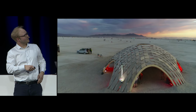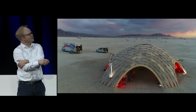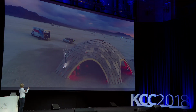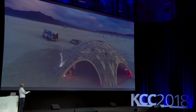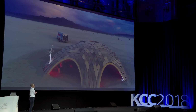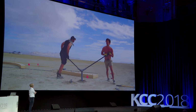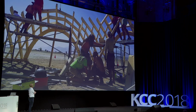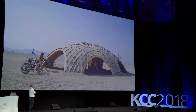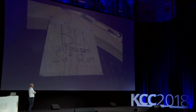We also collaborated with the space group that actually created this antenna, so we got some signals from space that were then transformed into light and sound art installations inside this space. But actually, this is how we started. Day 1, then day 2 and 3, then day 4, day 5, the final party, and then day 5 was burning it, which was the crazy part.